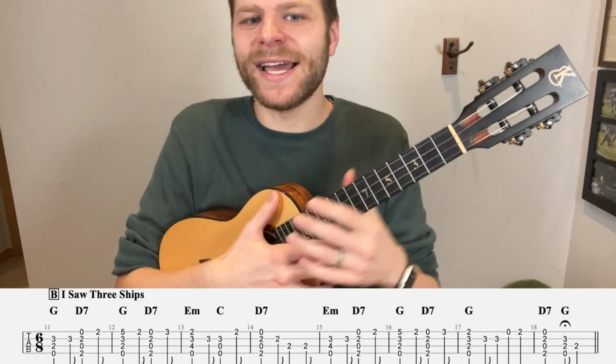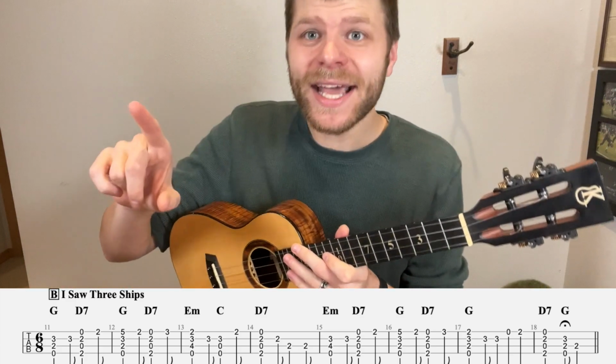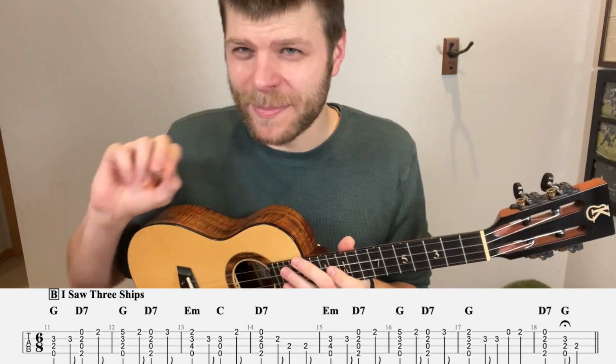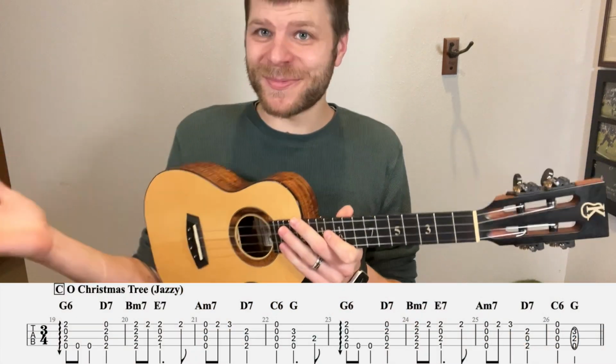And just like Jingle Bells, we have a 2 on the C at the very end of this that is the pickup to the very next melody. So unlike Jingle Bells, there's no repeats here, but we are going to now be moving on to our 3rd theme, which is Oh Christmas Tree.